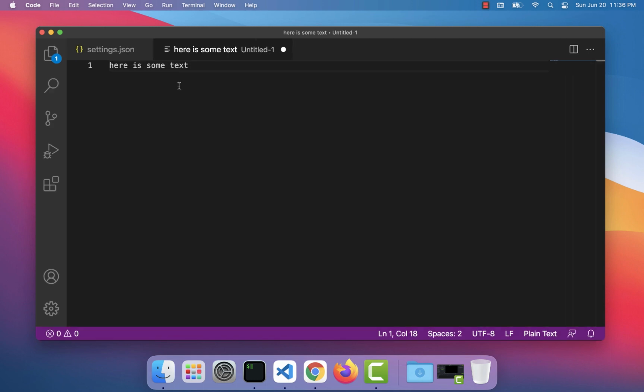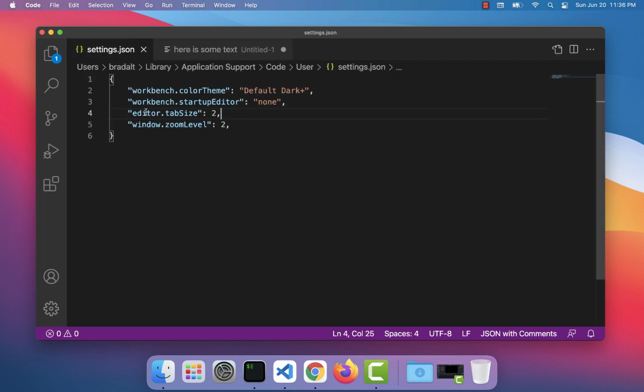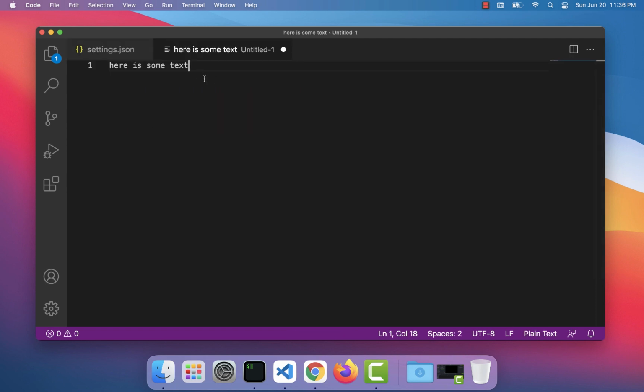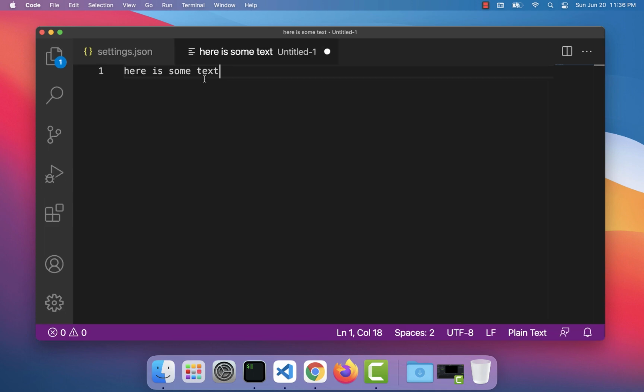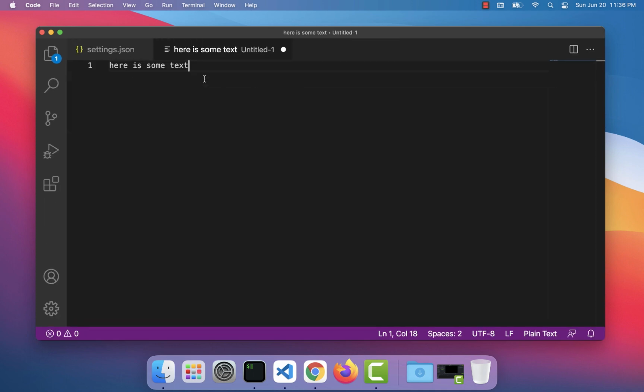But notice if I make this a little bit bigger, I go over here to my settings and check it out. That's something that is saved so that next time we go to open VS Code, it will be in this mode for us. But I don't have to go in here to my settings and adjust that number every single time I want to change the size of the zoom level. I would just be writing some code and maybe I want to make it a little bit bigger, maybe a little bit smaller, but that's adjusting our settings as we go.